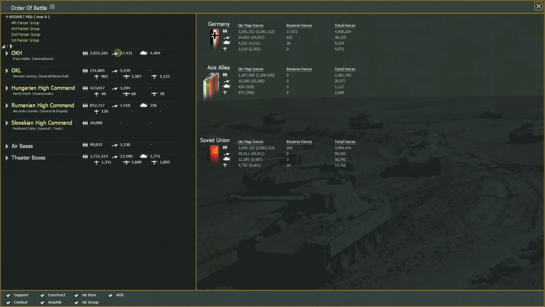2.9 million men, 27.4K guns or artillery, and 4,404 AFVs, or armored fighting vehicles. Okay, so that gives you a big general overall summary. Same for the Hungarians. They've got 423,000 men. The Romanians have 852,000, so on and so forth. You can see the big summary here of men, guns, AFVs, and the three different kinds of aircraft: fighters, bombers, utility. Okay, and utility can either be transport aircraft or recon aircraft. That's utility. And you can see the three different representations.